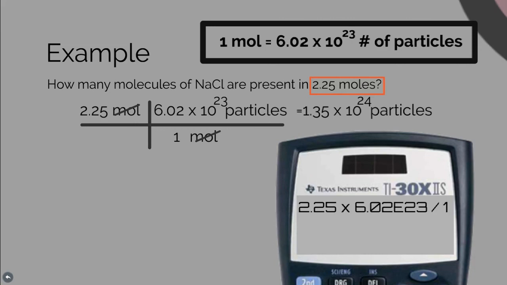All right. And so if you're doing a different kind of problem, say that you're starting with the number of molecules from your problem, and you're trying to take it to how many moles it has in it, it's still the same process, just this conversion factor, you'll flip it to where your particles cancels out with the units you started with. So again, it just comes down to making sure that the units cancel. This will tell you which number is on top. If 6.02 times 10 to the 23rd is on top or on the bottom, it comes down to what unit you started with.